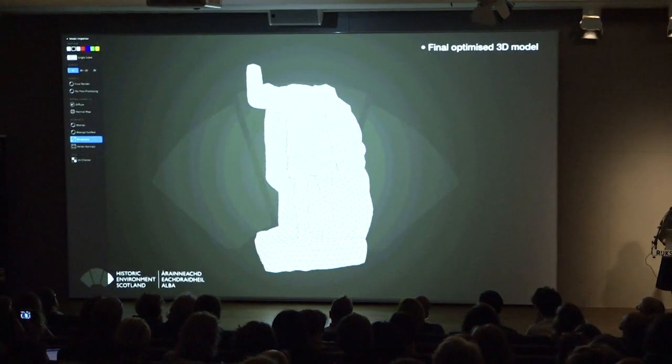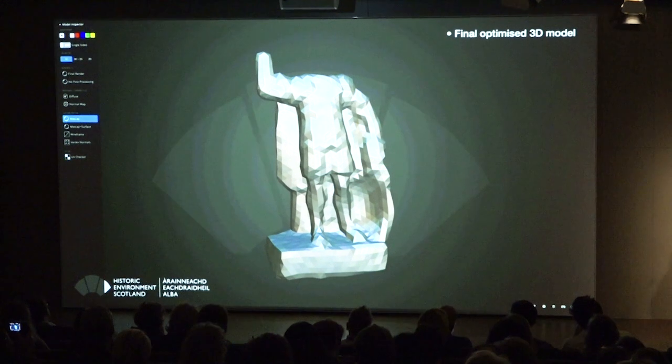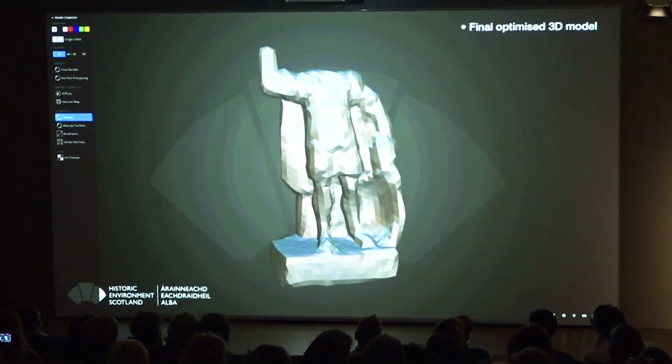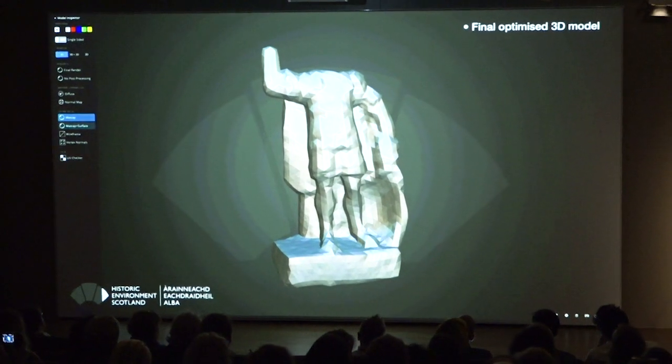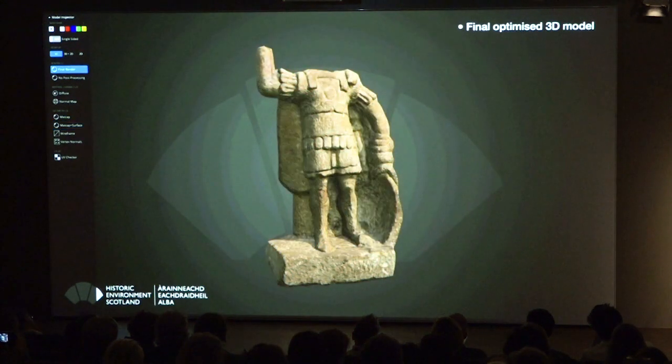And then to bring us on to the final optimized 3D model, here we're showing it in Sketchfab, but this is the same process we go through for upload to the app. So we apply a high-resolution normal map, which is baked at the same time as a diffuse map. So we project the high-resolution detail onto the final optimized low-resolution model to give us this optimization.